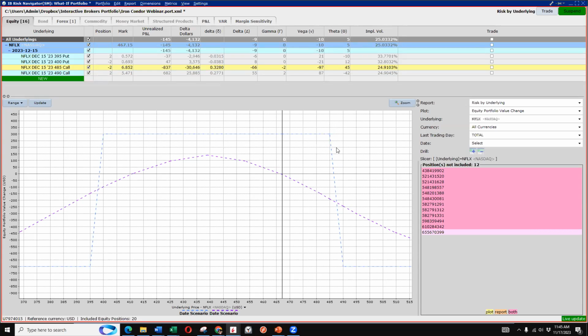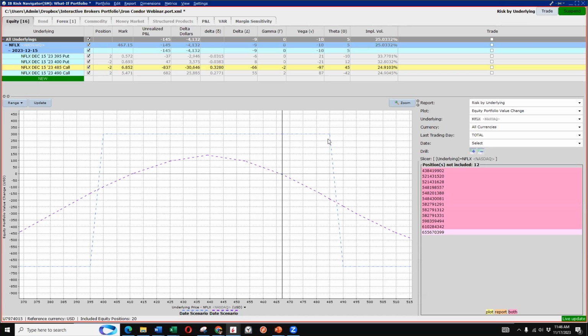I like to think of them in terms of playing defense or attacking. Playing defense generally means we're reducing risk, but also reducing the profit potential. If we're making an attacking adjustment, we're going to be increasing risk, but increasing profit potential. The two kind of go hand in hand. In this scenario, I'd be looking to play defense because we're getting quite close to this short strike. We've gone through our price alert. We're starting to roll down the hill.